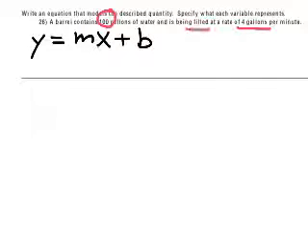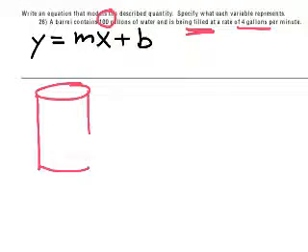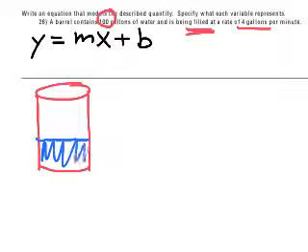Now, notice it's being filled. So does that mean the water's going out or going in? It means it's going in. And we can even draw a barrel. It contains 100 gallons. That's a big barrel. Okay, so let's say it contains 100 gallons. I love to draw pictures. Let's face it. 100 gallons.